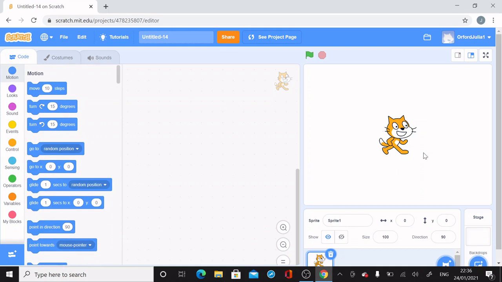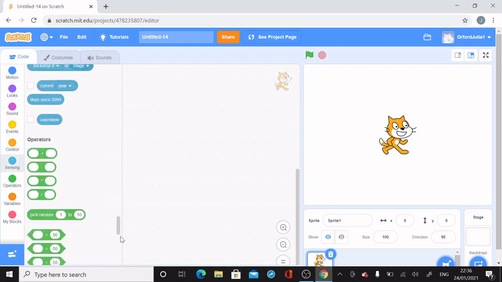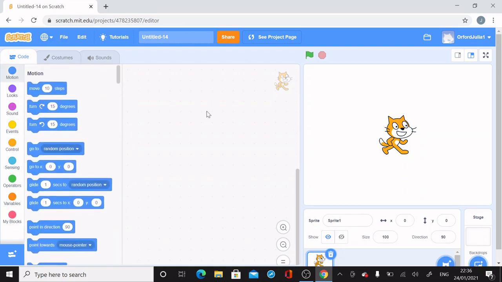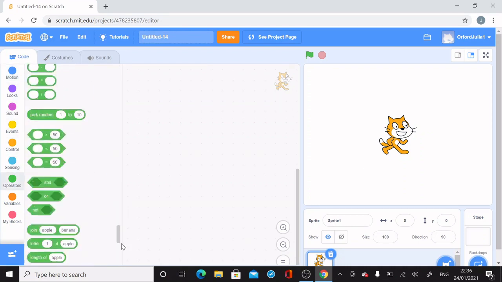Then you've got the middle of the screen, which is where you actually put the blocks to state what actions you want your characters on the stage to perform. And then on the right hand side, you've actually got the stage, which shows your sprites on top of a backdrop. Think of it as a play on a stage. This is a theater production. You've got characters on the stage. You've got the toolkit on the left hand side. In the middle is where you're arranging the tools to create the actions. And on the right hand side, you can see what the players on the stage are actually performing.